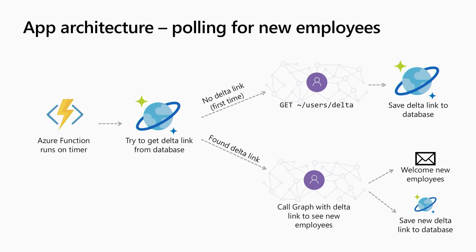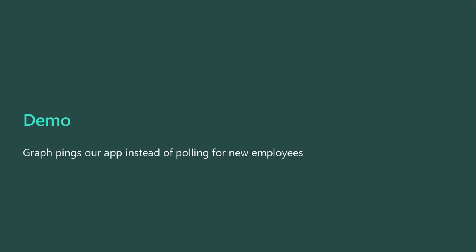So you might be thinking there's maybe a different way to create this application if you have a lot more tenants and you want to maybe have more real-time access. So for that, I'm going to jump to the next demo. And instead of having our application pull the Microsoft Graph on that interval of maybe every day or every week, what if Microsoft Graph could let our application know when a new user has been added to the directory?